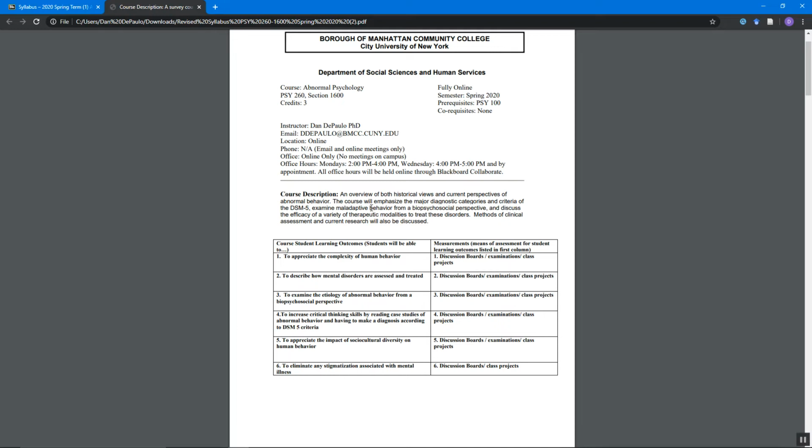My office hours are going to be virtual, Mondays 2 to 4, Wednesdays 4 to 5, and by appointment. Everything will be virtual. So I'm thinking about using either Blackboard Collaborate or Zoom. The reason being is that we just got Zoom now. I wasn't sure we were going to get Zoom. And Zoom seems better overall. So for next week, I'll send out a link for Zoom and we'll try Zoom.